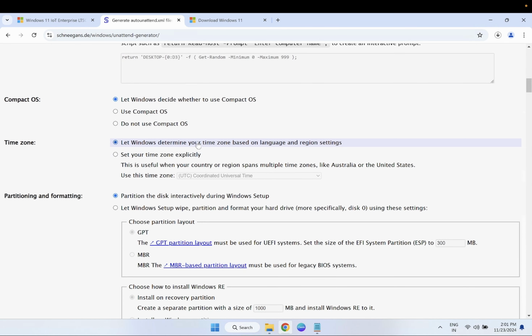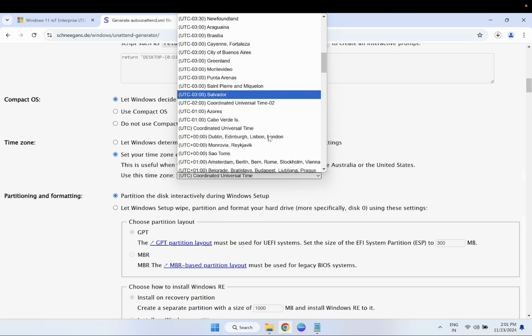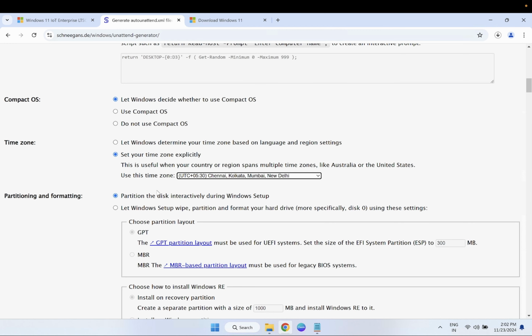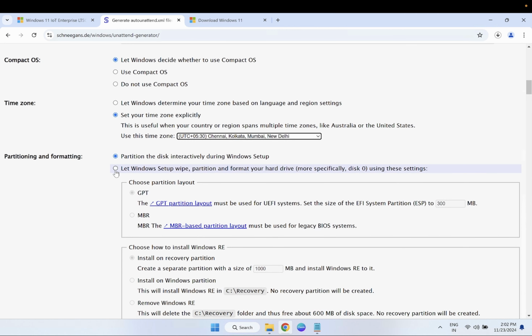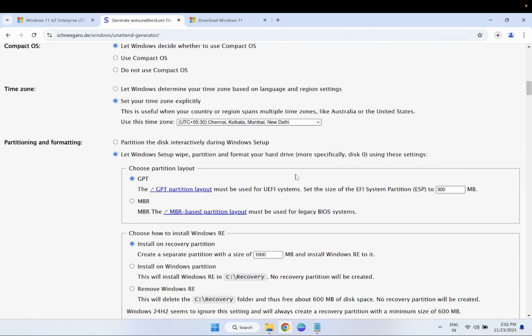Let Windows determine the region for you, or you can set it up manually here. Then click on this option, let Windows set up, wipe the partition and format your data. So all the data will be lost from your Windows drive, that is the C drive. This is a clean installation.